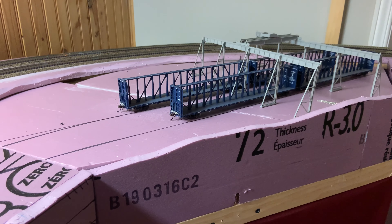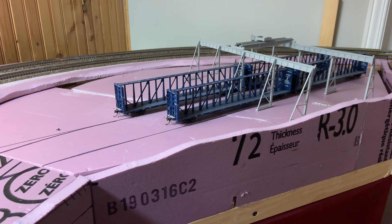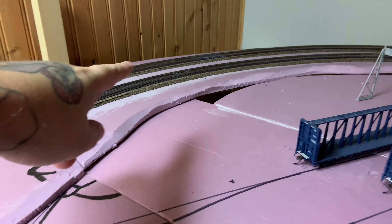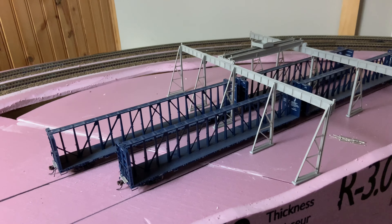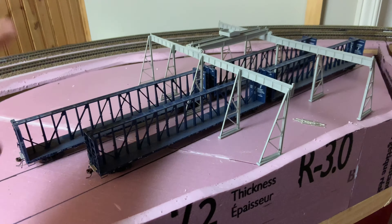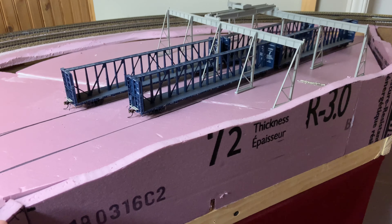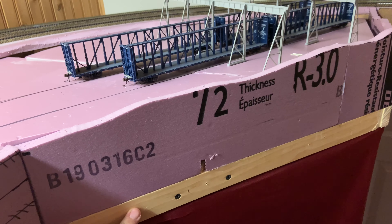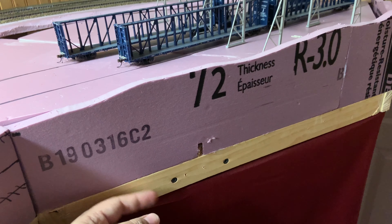Okay so we're doing the quick and easy mountain or hill in five easy steps. You're going to see the same process throughout my entire layout, but I'm going to show you just step by step here. This is assuming that you already have the main area of track done for whatever module or part of your layout you're doing. This is going to be an industry area so we're going to disregard that for now. From the base — this could be a plywood top or in this case it's just a module frame.